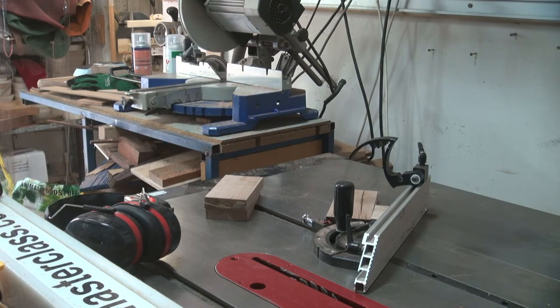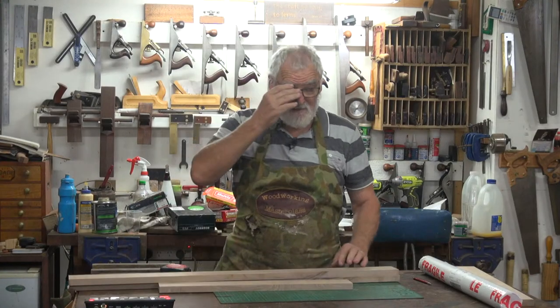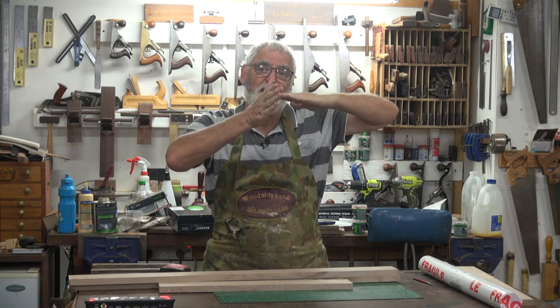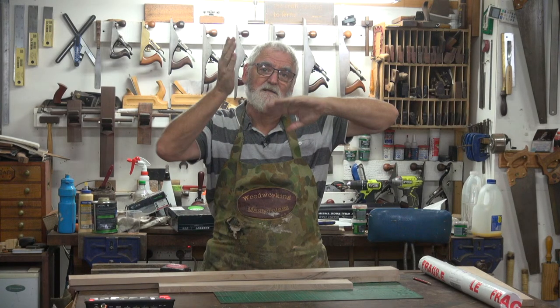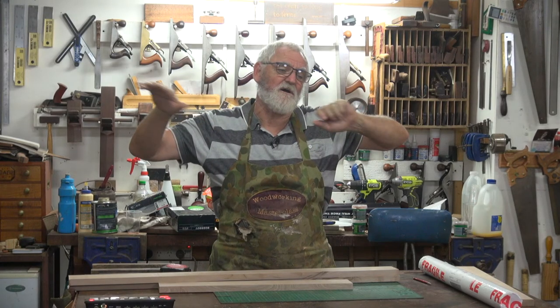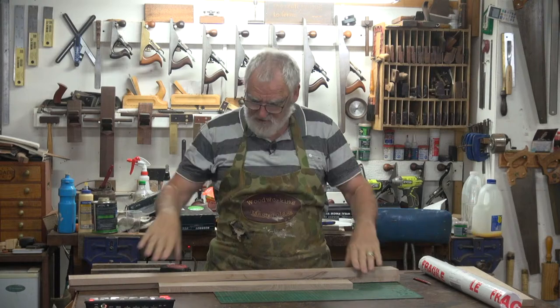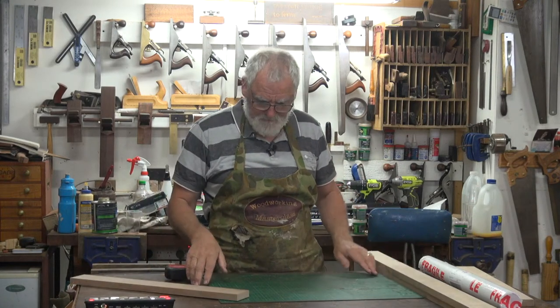You might be wondering why I cut it off and then take a second cut. The reason is the outboard fence is a little bit out, and if I keep that cut, it's in. So if I do a major cut on the outside, a small cut on the inside where it's not touching the fence, I get a squarer finish.